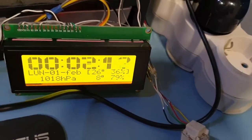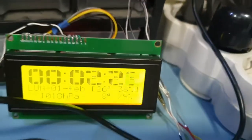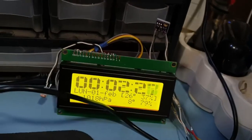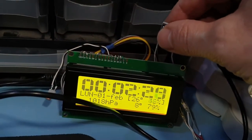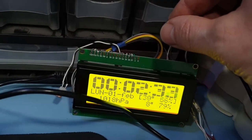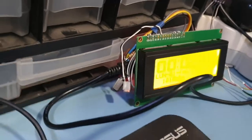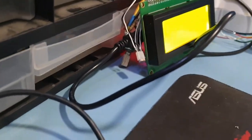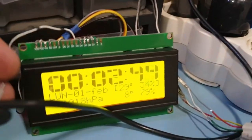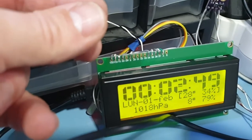I know it would have been fancier to make a wireless exterior temperature sensor, but I preferred this compromise because it was easier to build and I couldn't find any cheap solution for a wireless exterior sensor. The main concern was the length of the cable, because the I2C bus is not designed for longer cables, but to my surprise it worked very well with a flat telephone cable which is around 10 meters long.